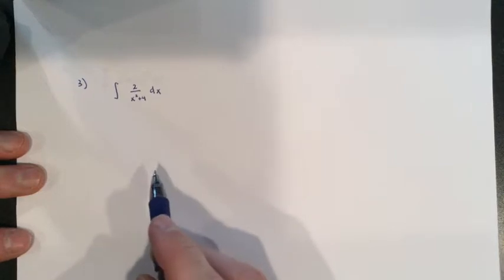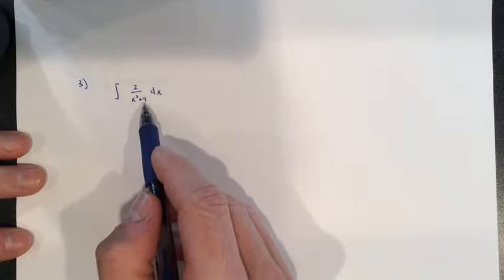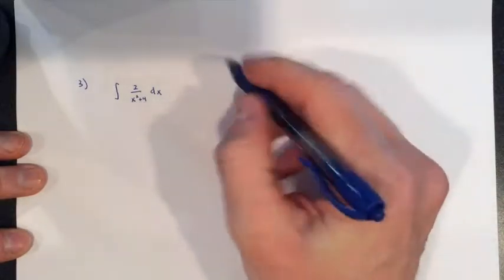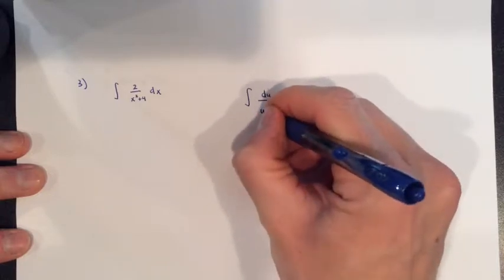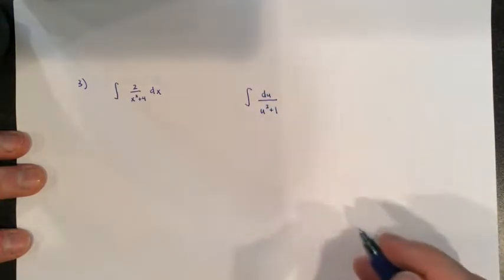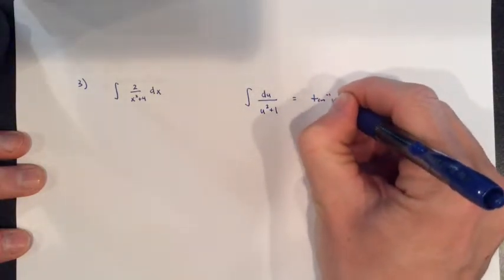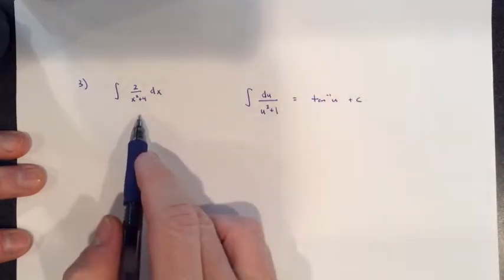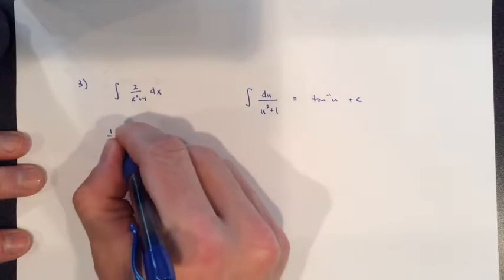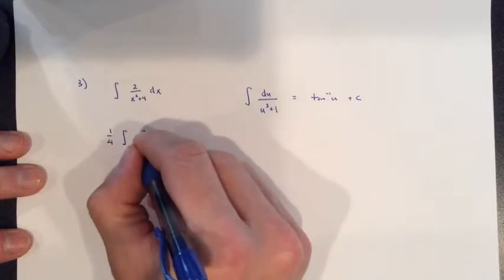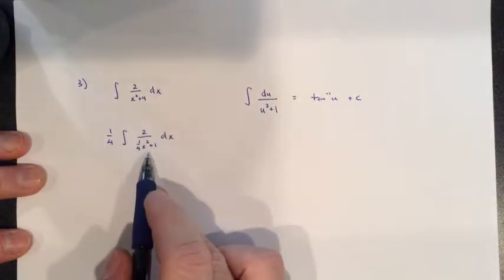The third one, you look at this and you're like, well, I have a quadratic and I have a constant. This can't factor. Ooh, and this is a square, so it's likely inverse tangent. And remember, eventually we need to know that the basic rule says that if I can get an integral to look like this, the integral of du over u squared plus 1, I know that that will be inverse tangent of u. And so we need to manipulate this algebraically to make it look like this. So we're going to factor out a 4 in the denominator. So it'll look like 1/4 x squared plus 1 dx. So we got the plus 1 that we wanted.